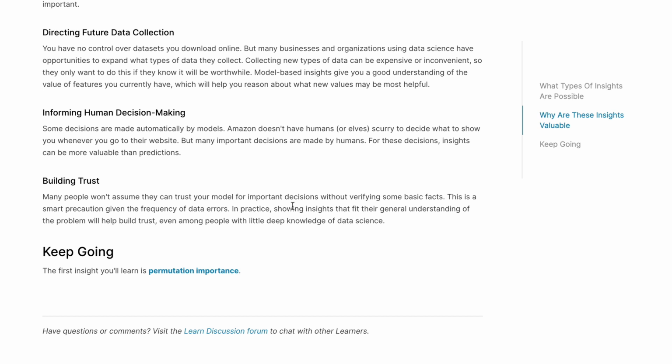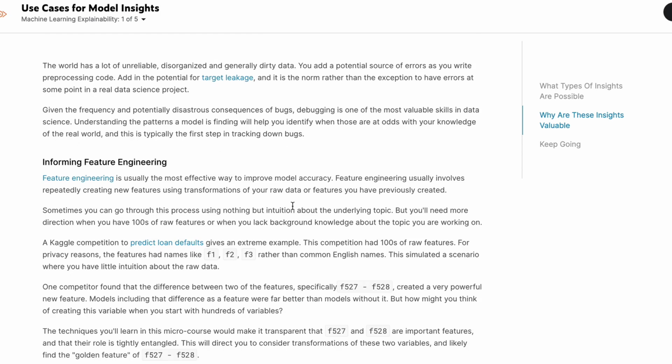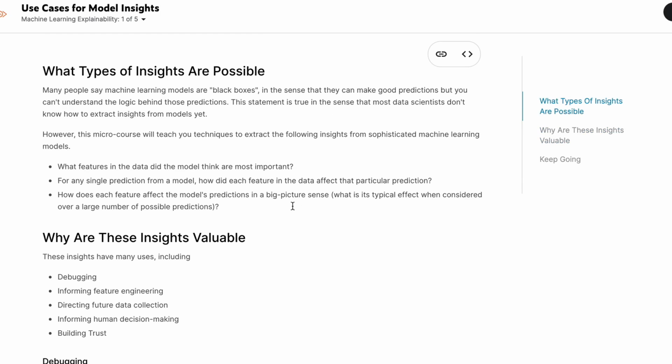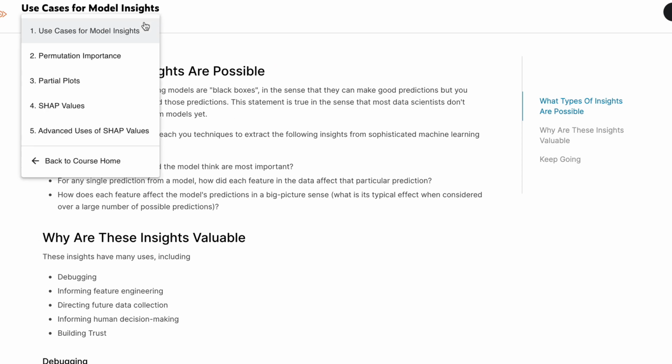Also, somebody can sue Twitter for this, right? For discriminating one race over another race. So to avoid these things, either legal or risk and compliance, or also branding, PR, reputation related, it's very important for you to have interpretable machine learning in place. So that takes us to the end of the first lesson. In the future sessions, we are going to learn about different methodologies, how to do this interpretation.